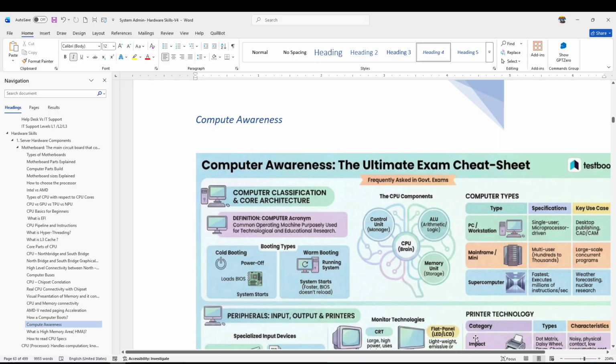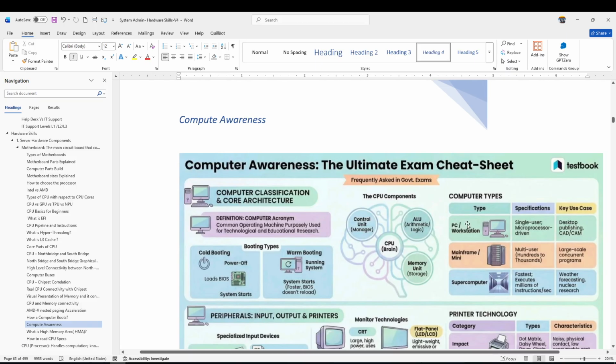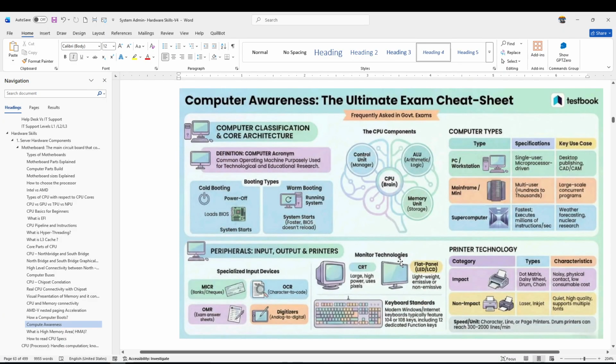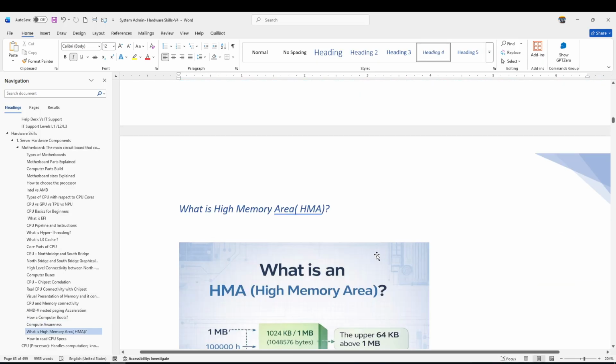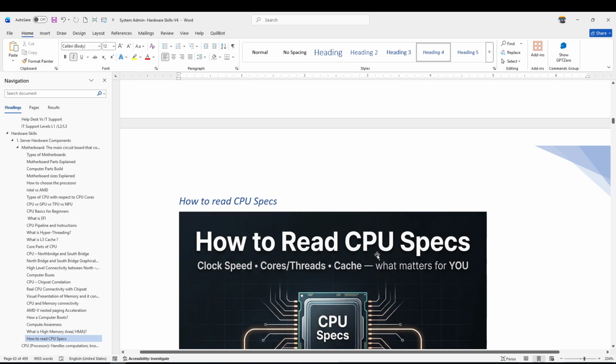Again, you have types of computers here. One is PC and workstation. PC is personal computer, and workstation is a bigger model. Then you have mainframes, which are high-end computers, and then you have supercomputers. This diagram is very old. I will get the latest diagrams. You have input and output devices, so I am going to skip this.